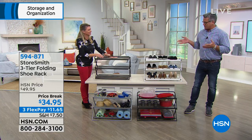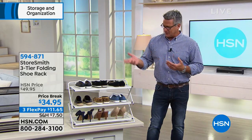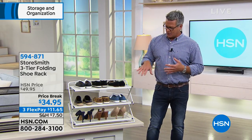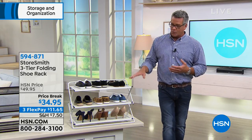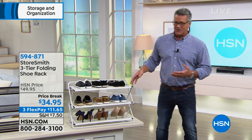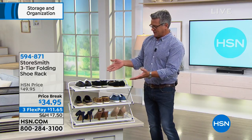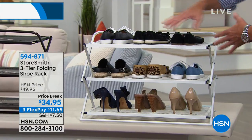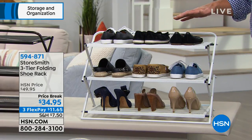It's designed as a shoe rack because those are the dimensions to fit most shoes. But honestly, if you see some of the things Tracy's done here, we'll go through all the different setups in a minute. But let me go through the colors first. So it comes in white. You could use this for a little powder room. You could put towels on here. It could be on a shelf in a laundry room where you put your fabric softener, whatever. You can put anything you want on there.